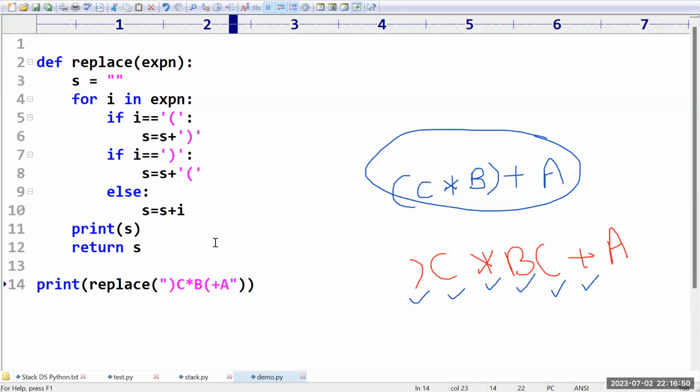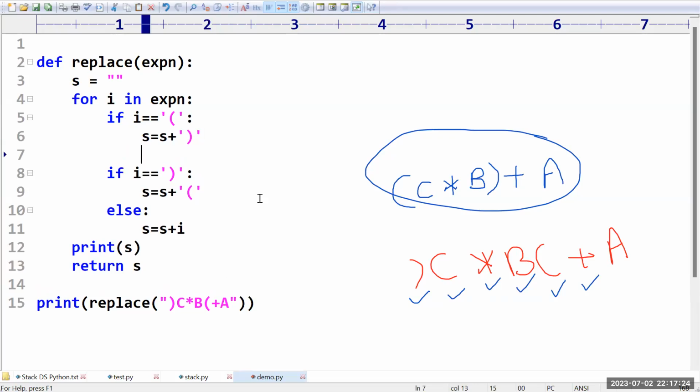Okay, we can do one more thing. We can use a print statement in both the bracket cases, so we will get our answer. Instead of returning here, we are not going to return anything. When I is equal to the opening or closing bracket, there itself we can use print so that we get the updated string at that point. Yeah, here in the closing bracket case we can use print s, and in both cases we will see where the issue is coming. I'm not getting you, sir. Can you please explain? After the sixth line, we can use print of s. So wherever the issue is coming, we will rectify it. We will get the answer here itself.